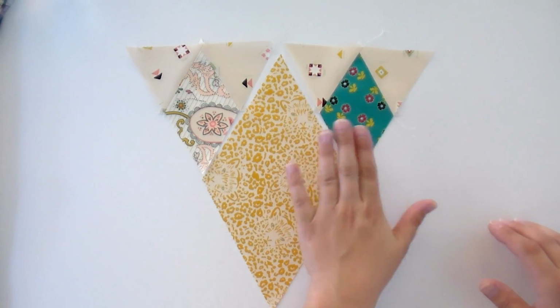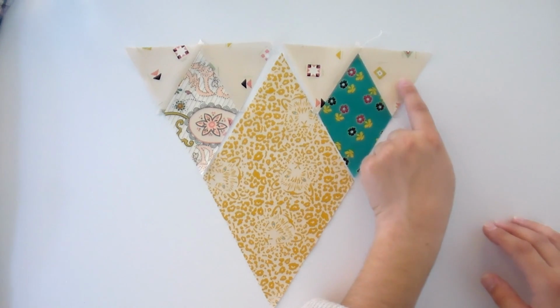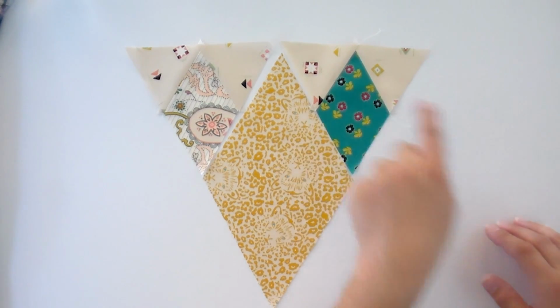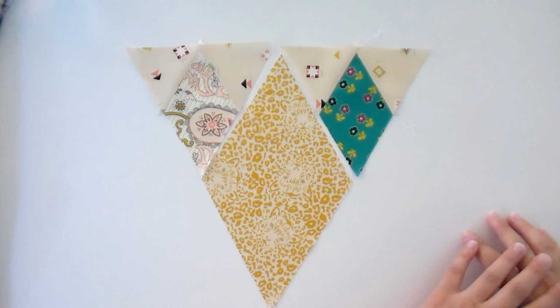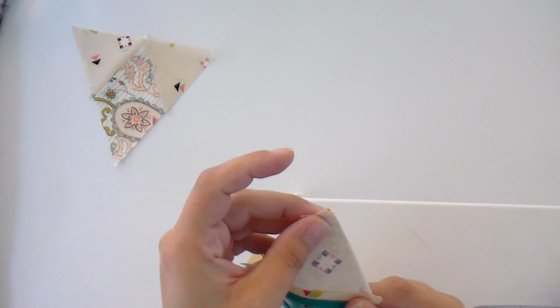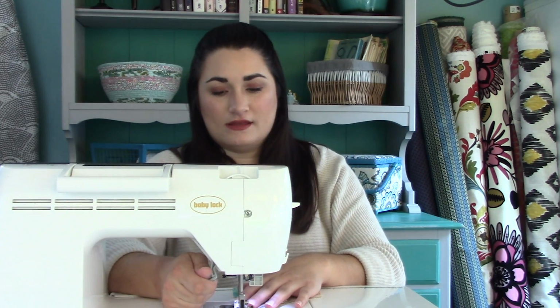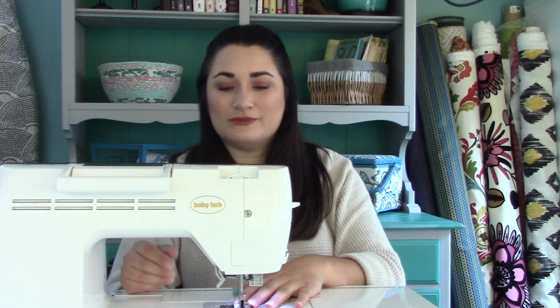All right, well, let's get started sewing this. It basically is the same thing we just did, just the pieces are bigger. So we're going to go ahead and sew this piece triangle to our diamond, and then we'll do the same on the other side. It's the same process of sewing the little triangles to the little diamond, just this time there's some extra seams in there. Just like before, when I flip these right sides together, I'm going to make sure that I get those top triangles nice and lined up, so that I can sew straight down and everything will line up just as it should when it's all together.